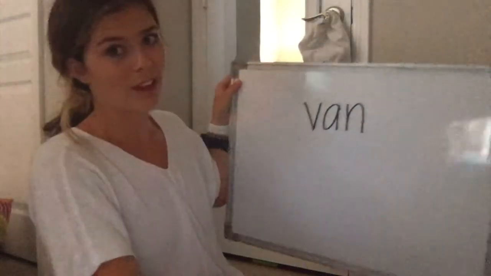Okay, so the next one is going to be van. Van. Ready to tap it? Van. Excuse me, I'm losing my voice today. So what sound did you hear at the beginning? Can y'all tap it for me? Good. V. And then what two letters say an? A-N. Awesome job, y'all. Van, is that what everyone got? Great job.